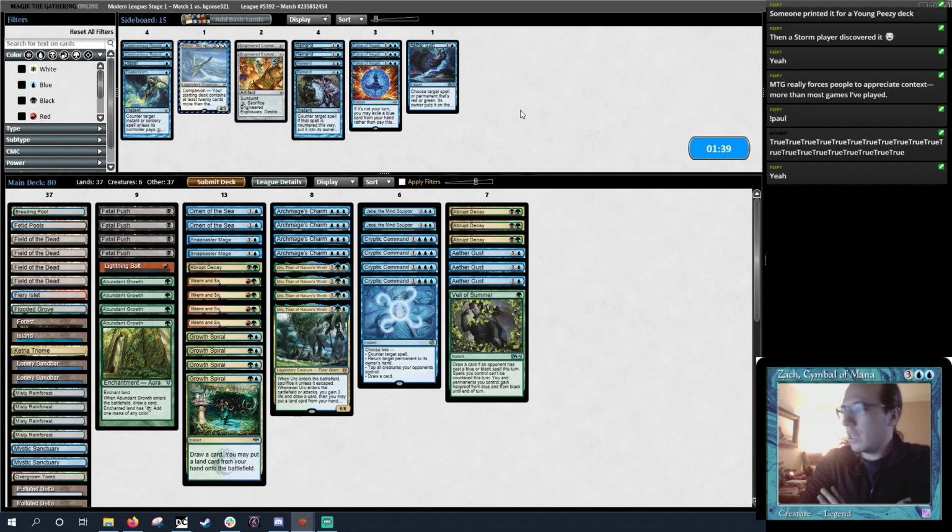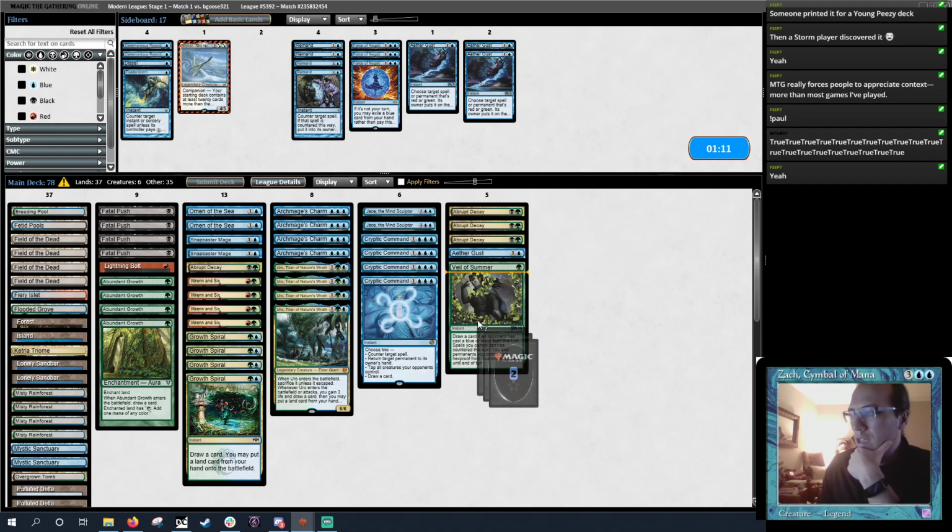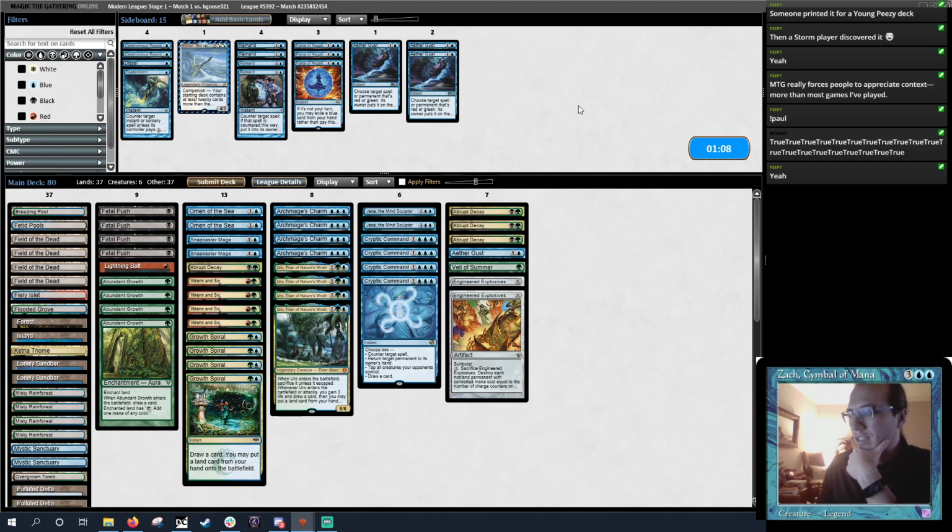We do have to be cognizant of their Veil of Summers. I have been killed by Tarmogoyf in the last couple of days. Several times, so I think I want to board in Aether Gust. I'm not super comfortable with... well, maybe I should have Engineered Explosives instead. It's more expensive, but it also deals with shadows. We could blow up Goyfs and Scourge of the Skyclaves.